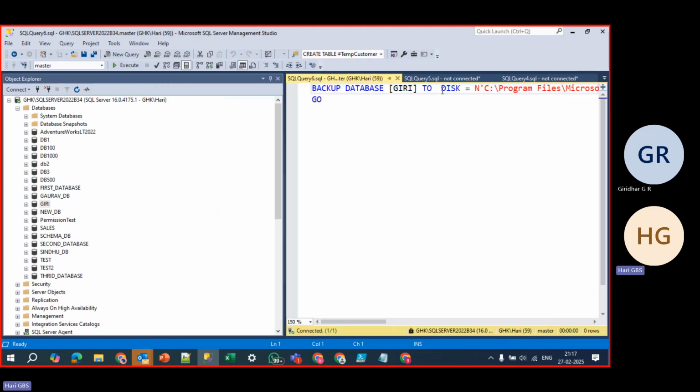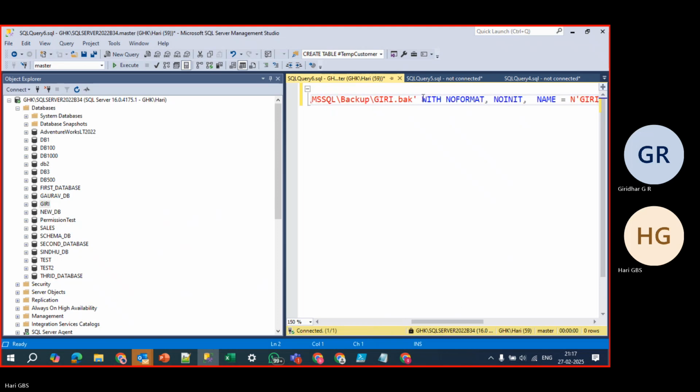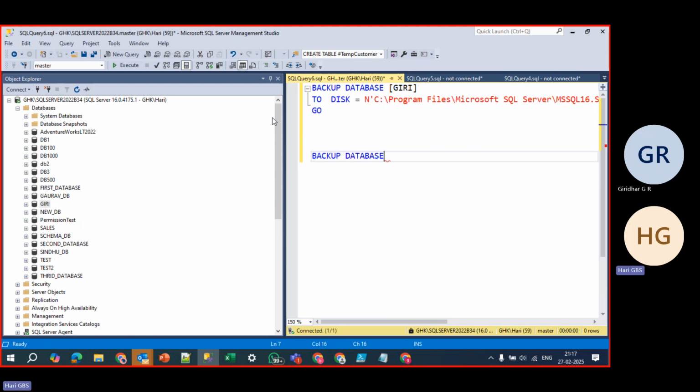The script wise is this thing. A very simple statement, BACKUP DATABASE. Syntax is backup. What are you doing? Backup. So which backup you are taking? Backup database, database name, TO DISK. To disk means you are taking backup to somewhere in the disk, equal to path of the backup file. So where you want to save this backup file. This is the syntax of full backup.